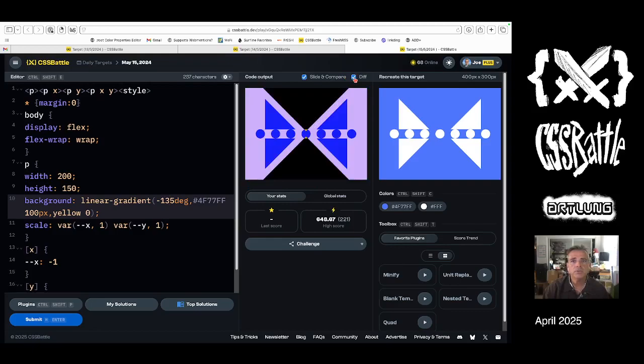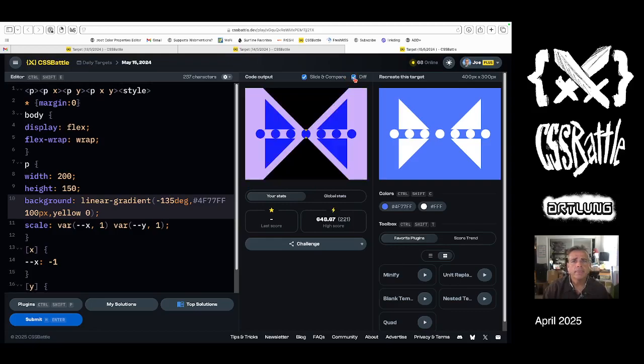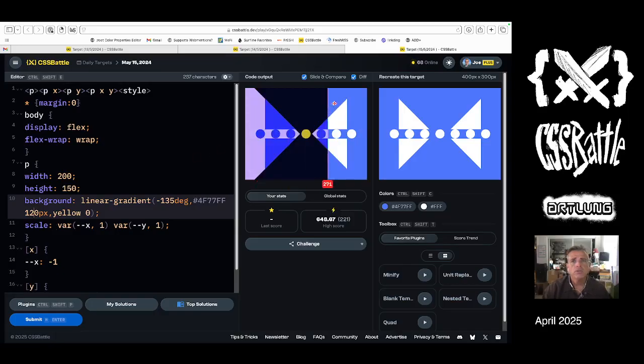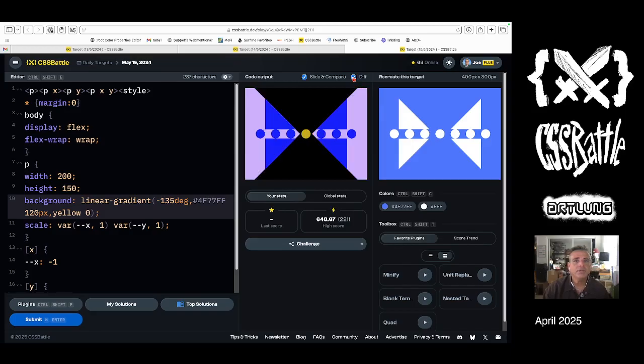So let's do it. We're just going to do it a piece at a time. 100, 10, 20. So that's some of what we need, not all of what we need. And then let's do a linear gradient so that we'll put transparent where the yellow is.